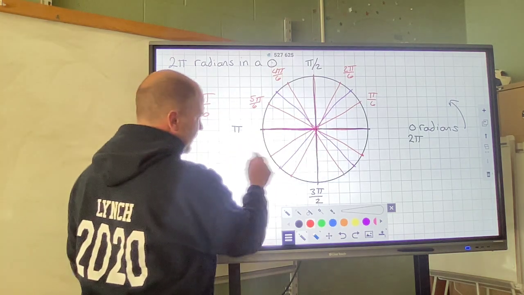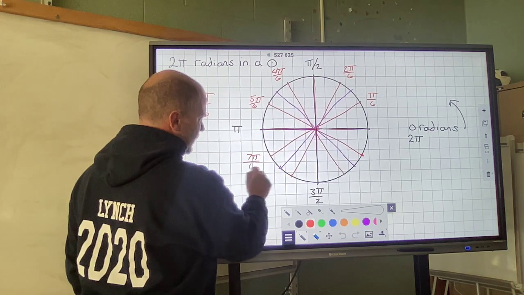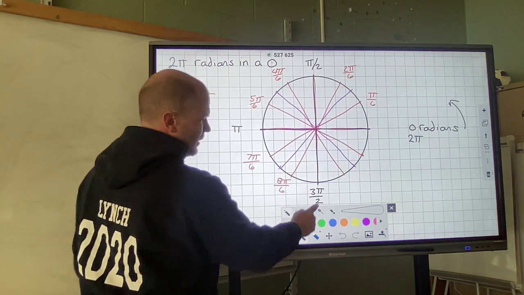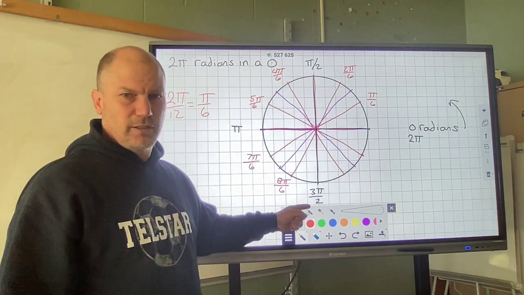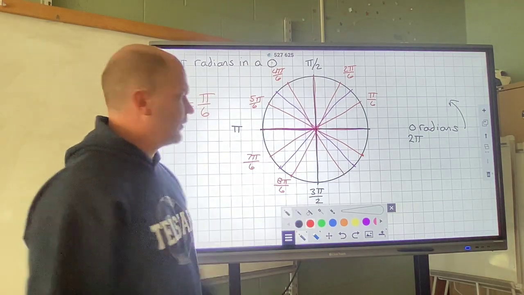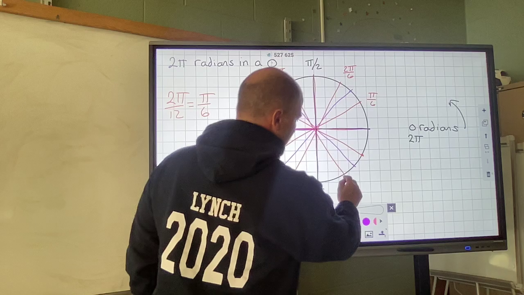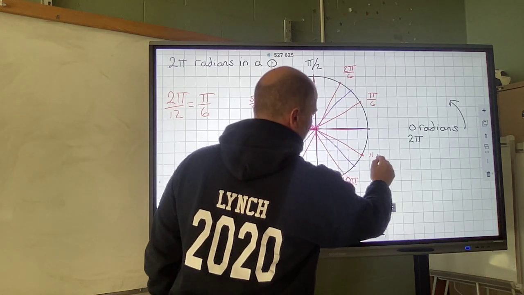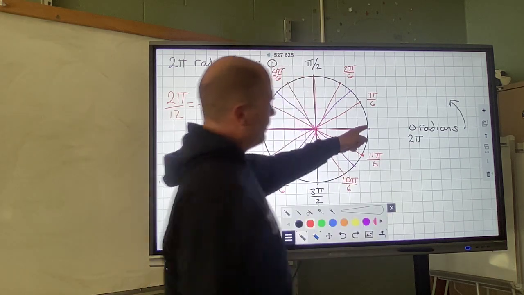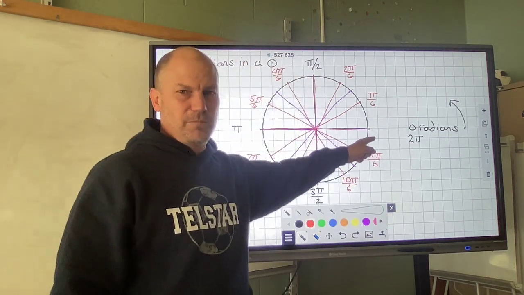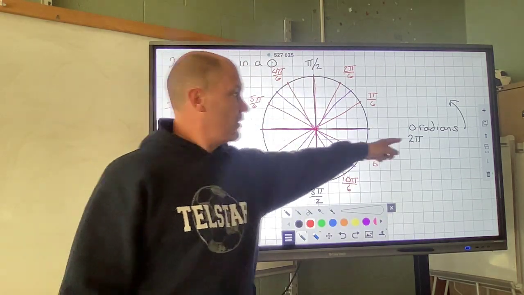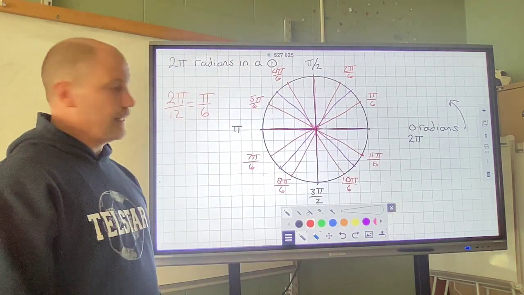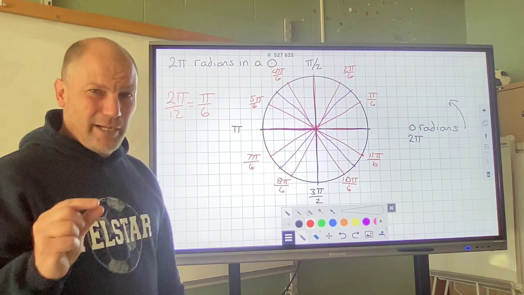And we keep going. We get to 7 pi over 6, we get 8 pi over 6, and then we get 9 pi over 6, and 9 divided by 6 is 3 halves. And then we get 10 pi over 6, and 11 pi over 6. And then we would come over here and we get 12 pi over 6, but we know that 12 divided by 6 is 2, and so 2 pi, we're set. Great, those are done, but not quite.